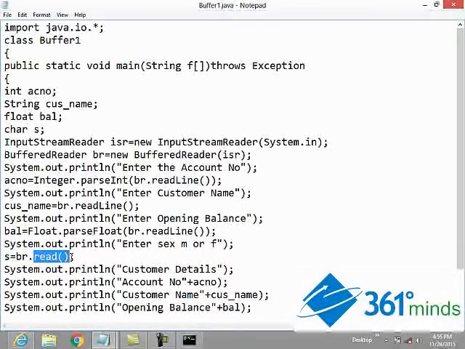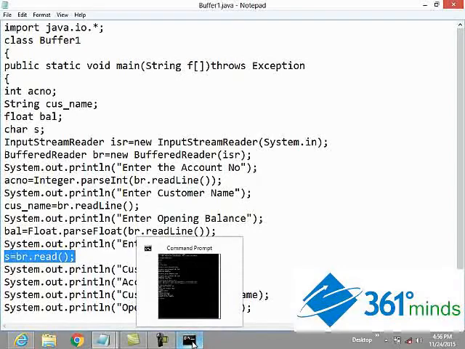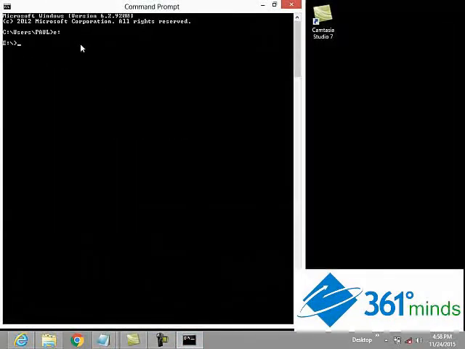But however, what we are going to pass inside is a character, yes. But the default return type of the br.read method is an integer. Therefore, it will take only an integer value. However, yes is a character that I declared over here. So this is likely to come out with an error. So let's see what the error is and then see how to rectify this error. Now I am going to compile the buffer1.java program. Let's see the kind of error it returns.